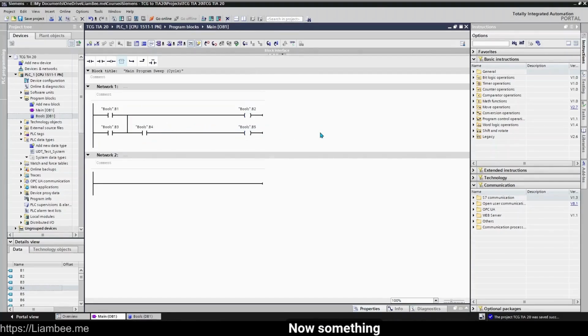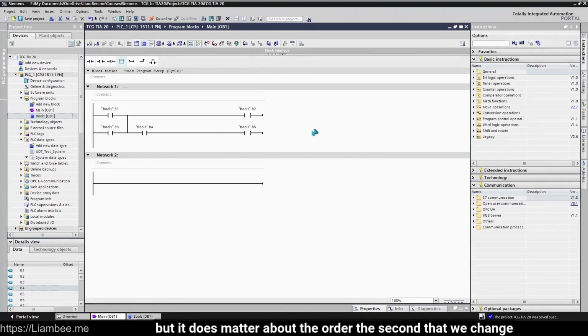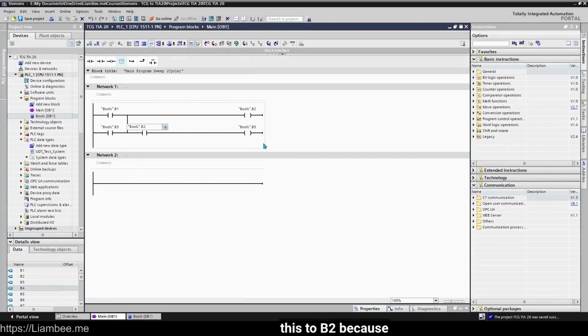Now, for something that we're actually displaying on the screen right now, it largely doesn't matter about the order, but it does matter the second that we change this to B2. Because now what we're doing is we're setting this one and then checking the same one here. And this type of programming is not recommended.